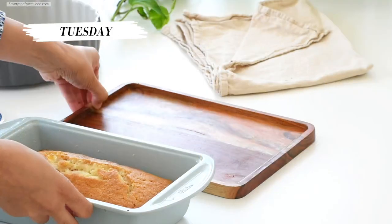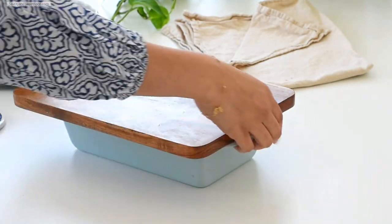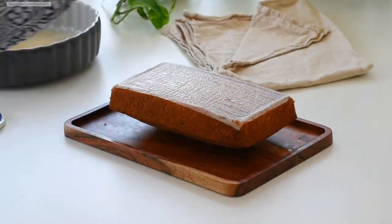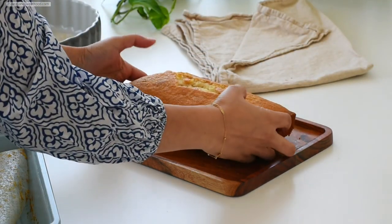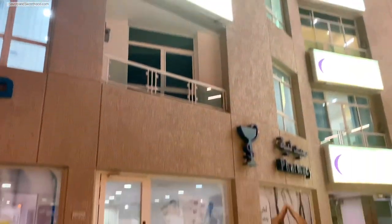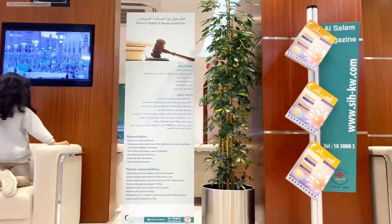The next day, Tuesday, I made the donut bread again, being extra cautious by placing baking paper at the bottom, and it was beyond perfect. If you haven't seen this cake recipe, please check my previous post — it's really good. By this day the kids' cough and cold had increased, so we went to the doctor's office to get them checked.